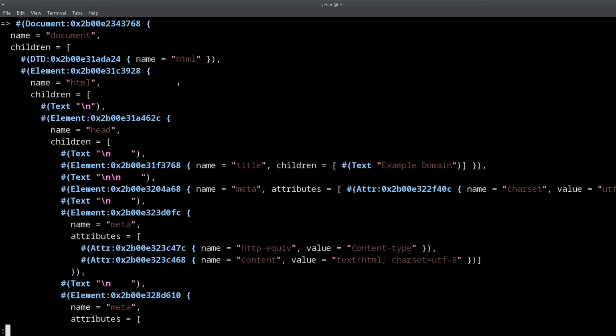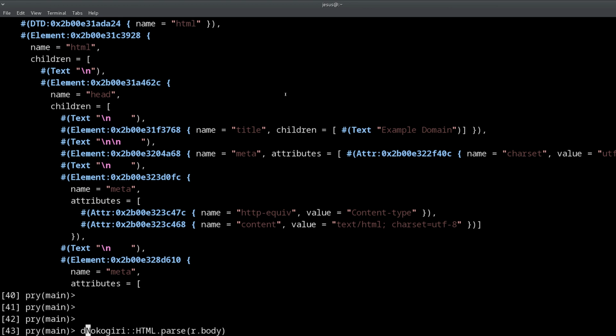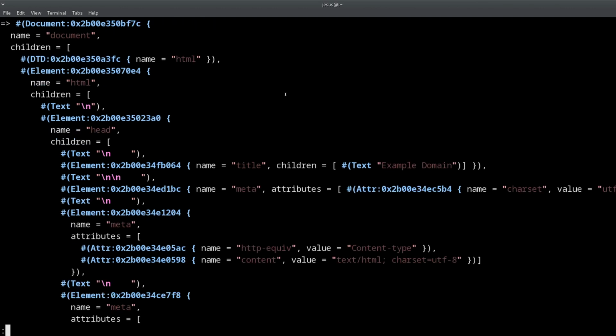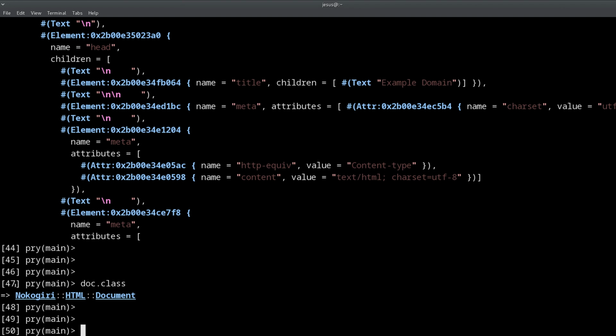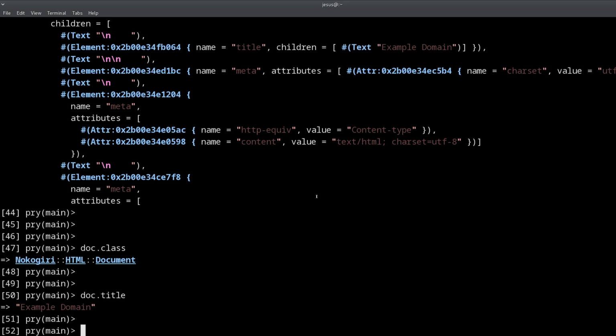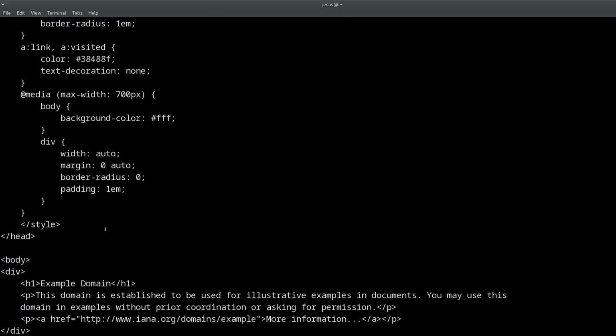And the result of this is a new object. Again, objects take methods. So I'm going to save this as document, doc. Let's call this doc. Why doc? Because it's a Nokogiri HTML document. Okay. And now we can do this. Ta-da! We got the title out of the page.